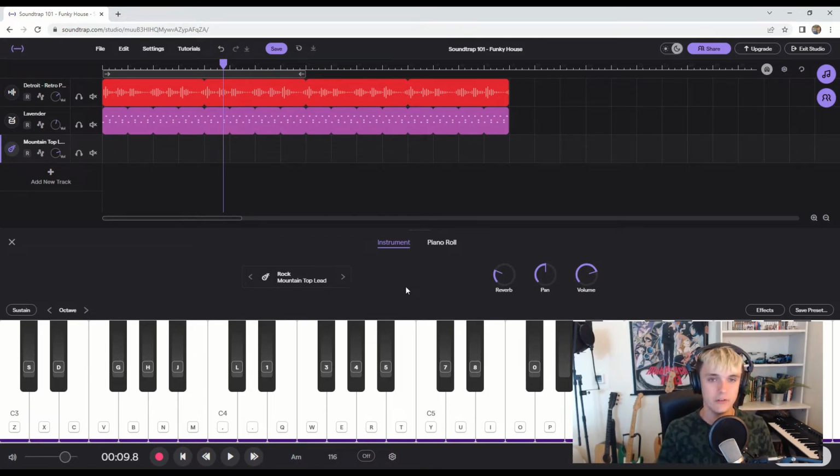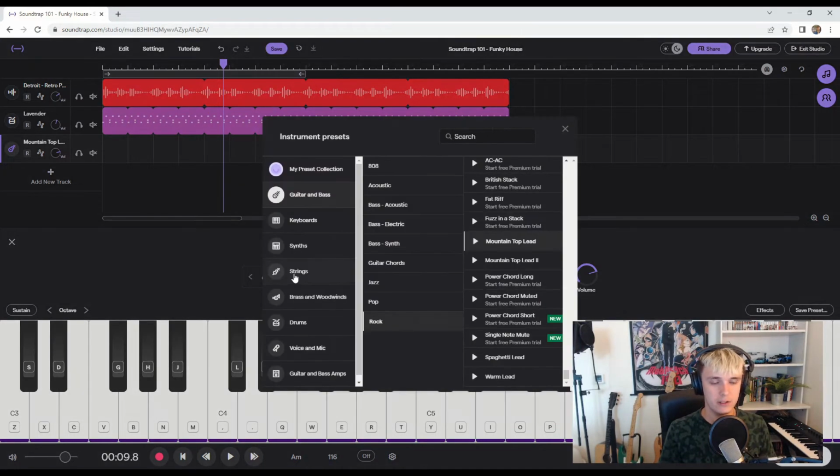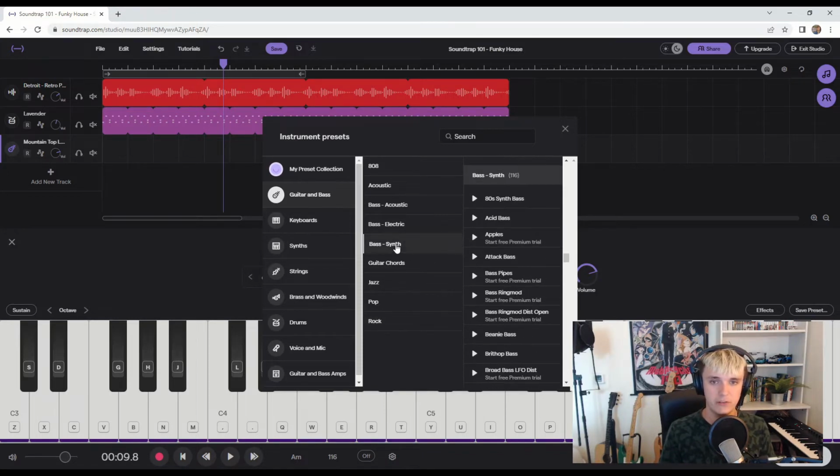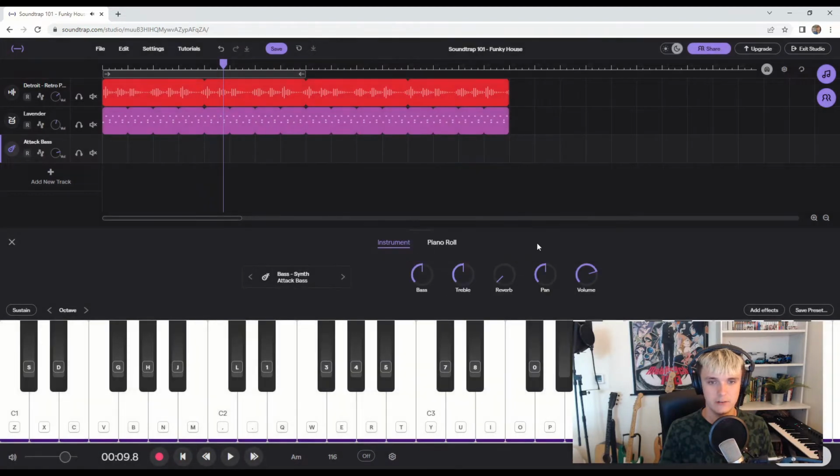And I went ahead and listened through some of the patches that you can add for a bass and found one I like. So we're gonna search for it. It's called attack bass. I'm gonna click on the default opened one here, and we are given the instrument preset window. I want a synthesizer bass because this is a house song. So I'm gonna go bass synth, look for attack bass here. Sure it's the one I want. That is, so I'm gonna open that up.